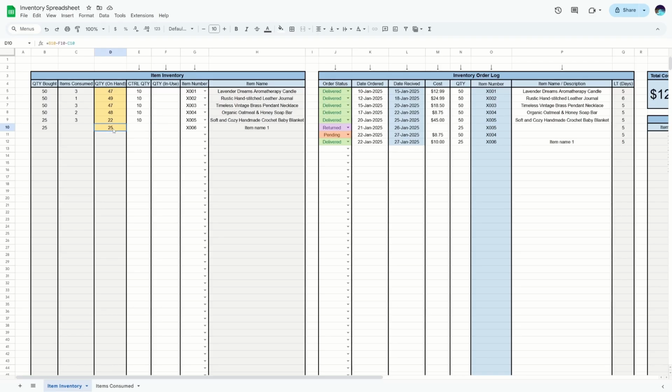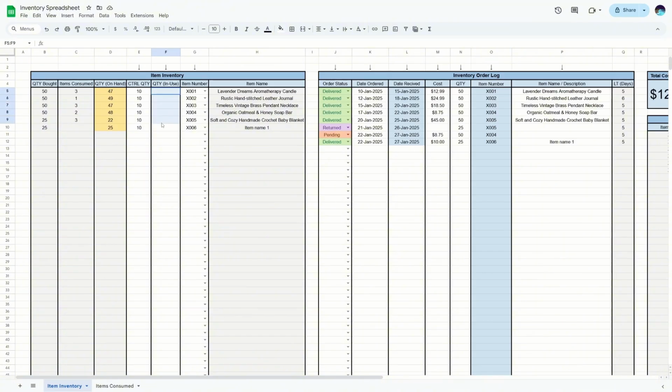If your quantity on hand lowers below whatever value we put here, so let's say 10, it'll have a red indicator that shows up, saying you need to buy or replenish your quantity here. So that's just a little check.